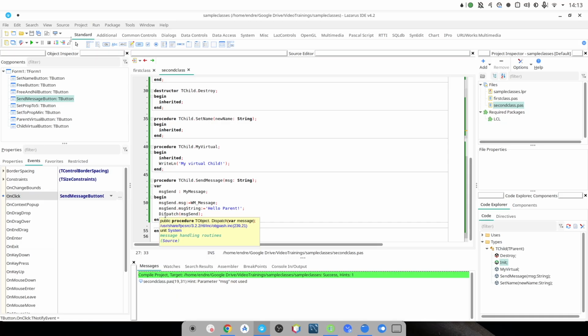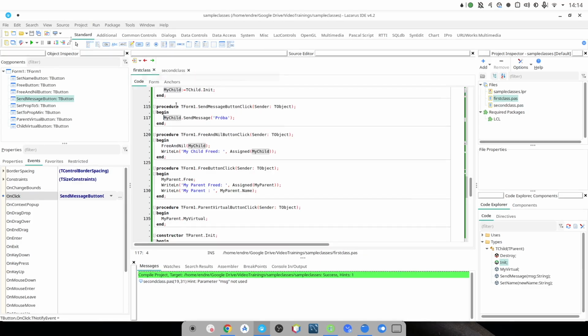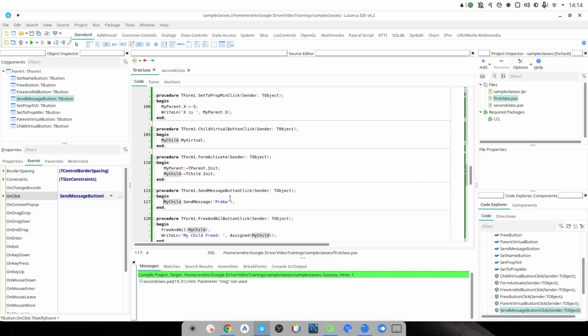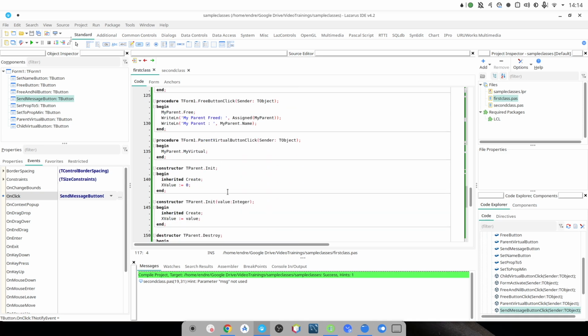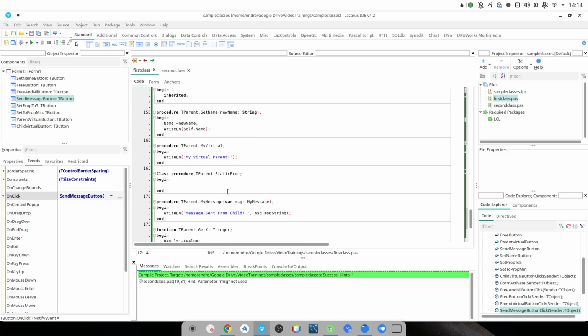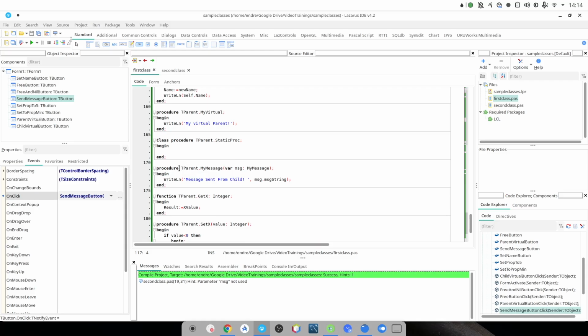Basically, this message will be picked up by the parent class, and the parent class will call this message procedure itself, which I linked to the message identifier. As you can see, here the TParent's message procedure takes the message object itself, and then it writes out that message was sent from child.